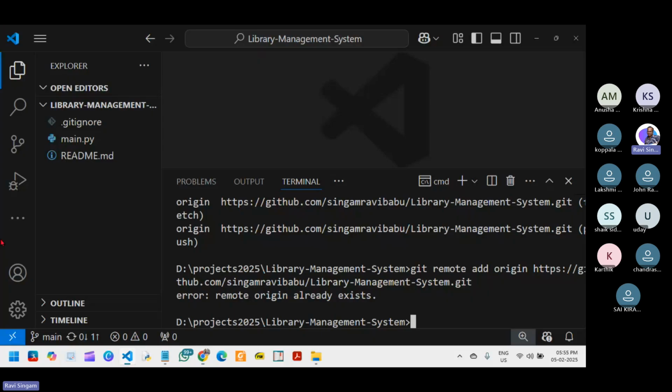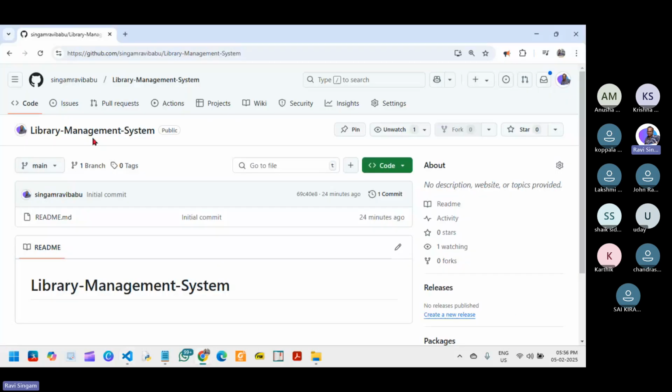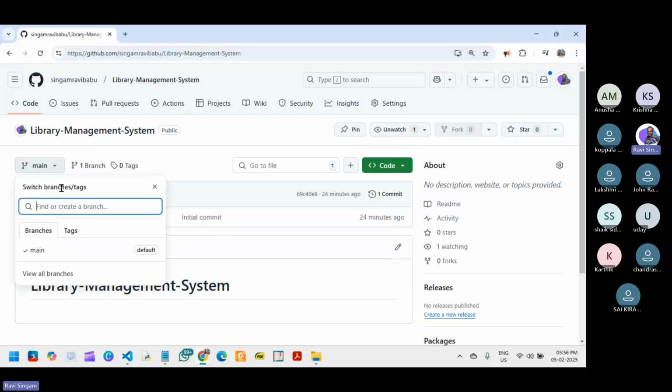So right now I'm going to push all that is committed. I committed, right? Now you can see there is no U beside these files, no A, no M, nothing. So these files are already committed. Now I can push them to origin. But origin has several branches. As of now, there is only one branch, main.